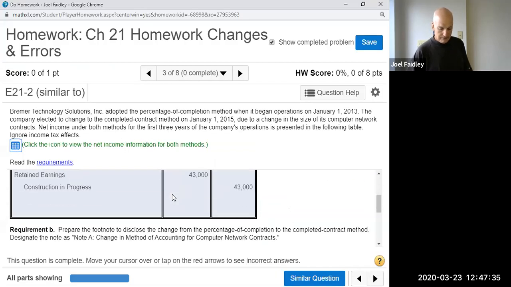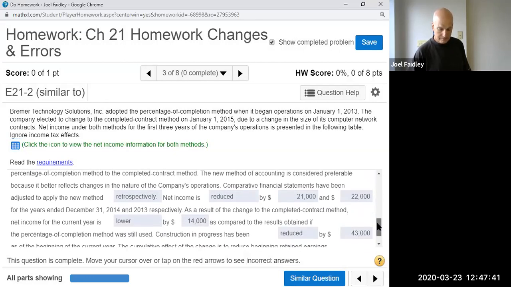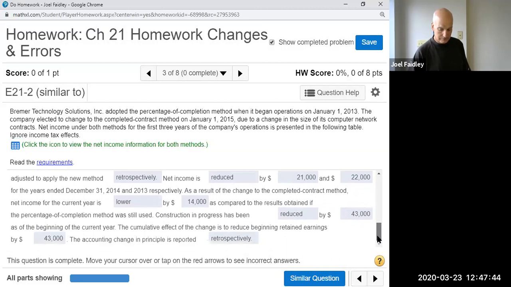All right, so that's a good tie into Chapter 8. You can read that and work through that yourself on your own. With online exams, all of this is in play, so you need to make sure you understand what's going on here, not just the journal entries. You are doing this retrospectively. You're reducing 21,000 in year 1, 22 in year 2. And even the current year is 14,000 different, but you're not making a retrospective entry for the current year because the books are still open. For the prior years the books are closed, revenues and expenses are zero, so you've got to go back and do that against prior period adjustment, retained earnings.